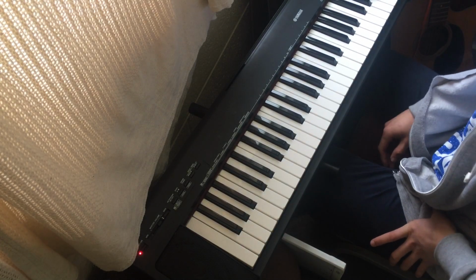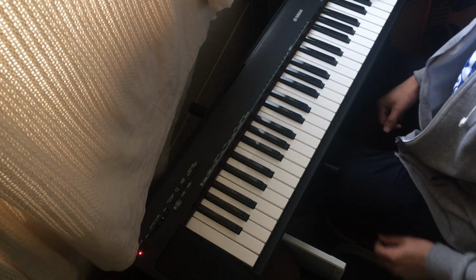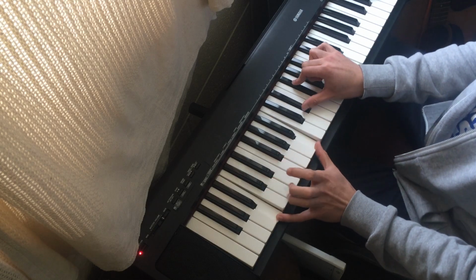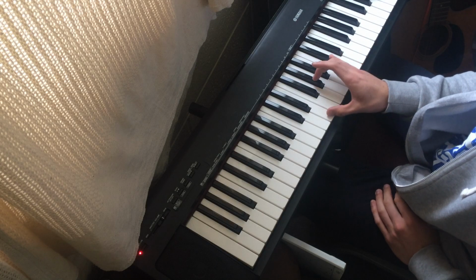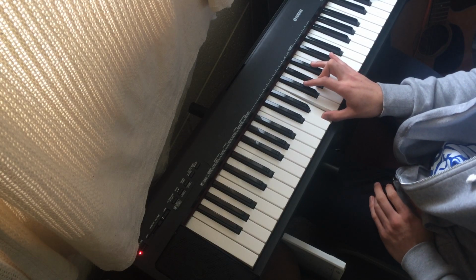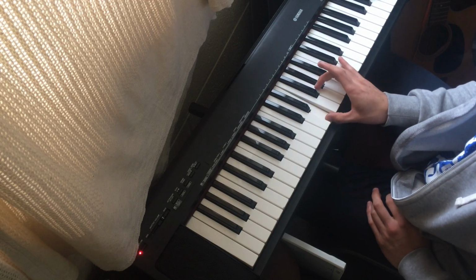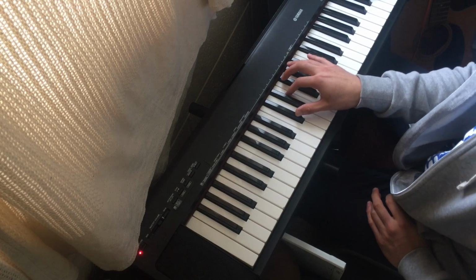That's the entire song. So now I'll show you each part and the notes I'm playing. So for the intro, the right hand alone is just doing an E and an F sharp twice, and it's going E flat, F sharp, C sharp, E, so E and a G sharp, sorry. E and G sharp, E and G sharp, E flat, F sharp, C sharp, E.